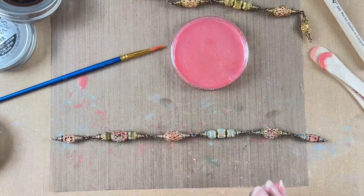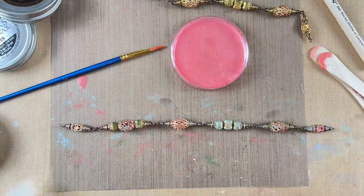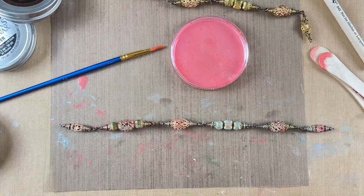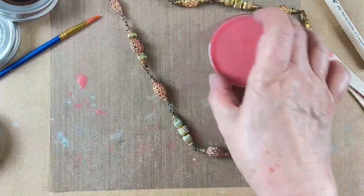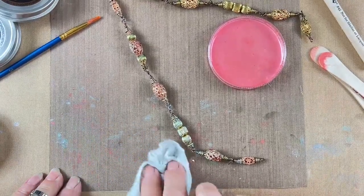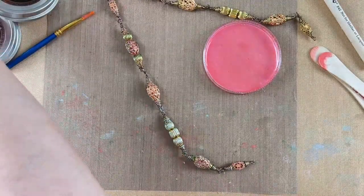So I've got a good bit of stuff on here now. Good bit of color. I've got the peachy color, the dark verdigris, the patina, the rose gold, and I'm loving it. And it's subtle. I don't know that this is really picking it up, because it's not dark, but it's beautiful.